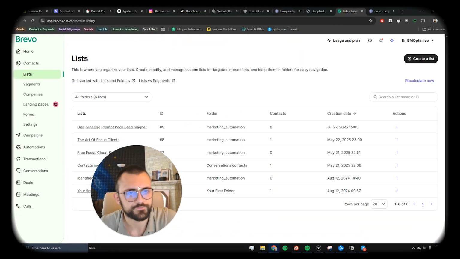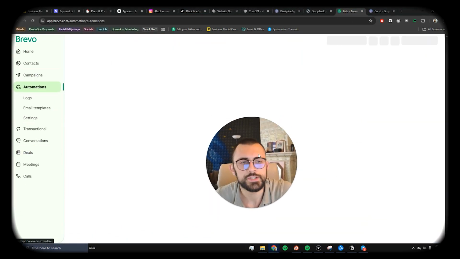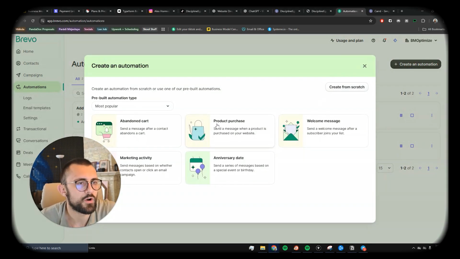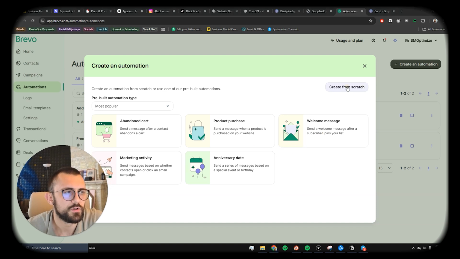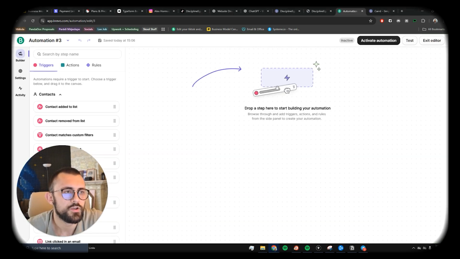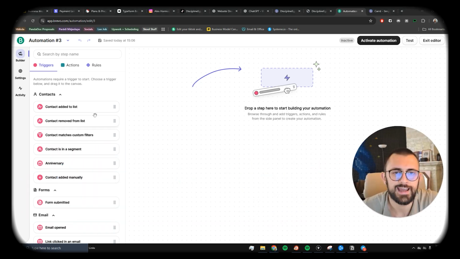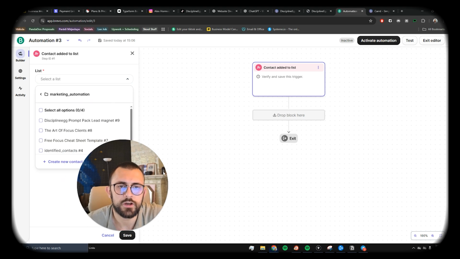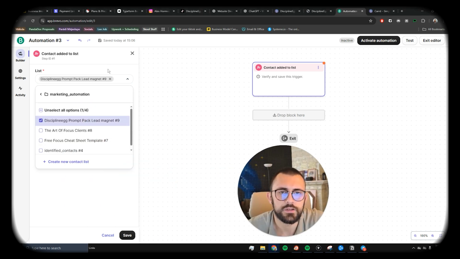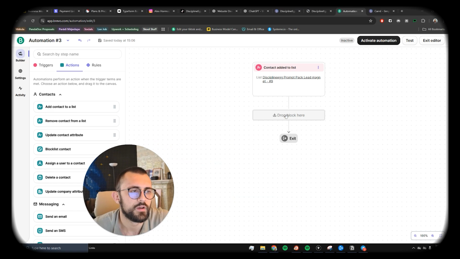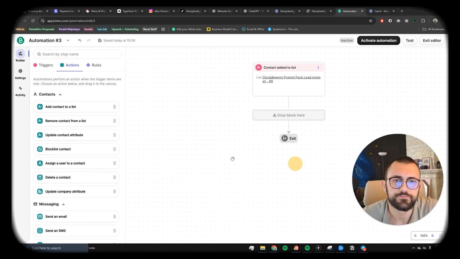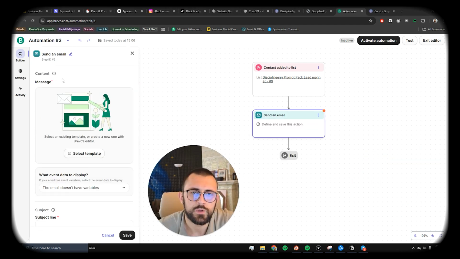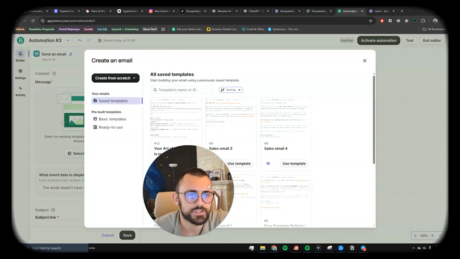Next thing you add in Brevo is you go to automations. Once automations opens up, you can create a new automation from scratch. You're going to choose a starting point, contact added to list, exactly the one we need. Select lists. You want marketing automations. You're going to choose the one you just made, this one. Then save. Then you want the action to be actions. You go down and send an email. So now it will need you to select a template. So you do that, you select a template.